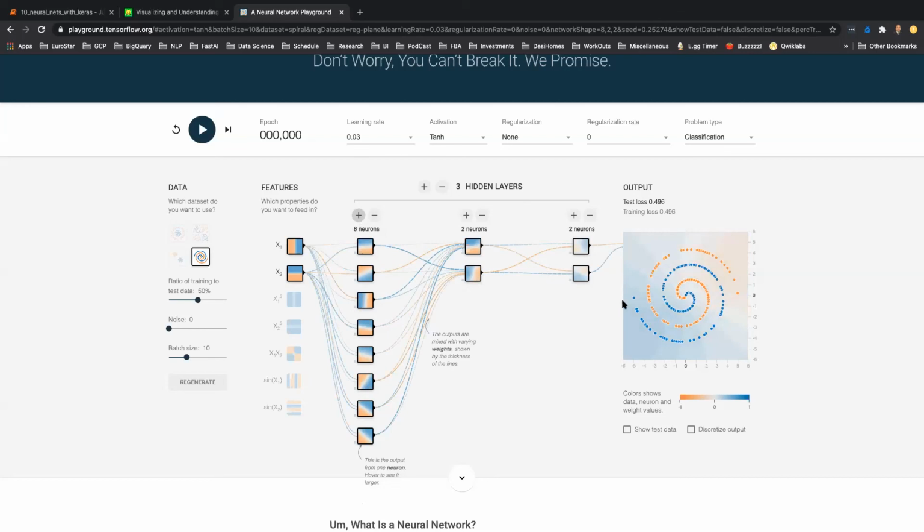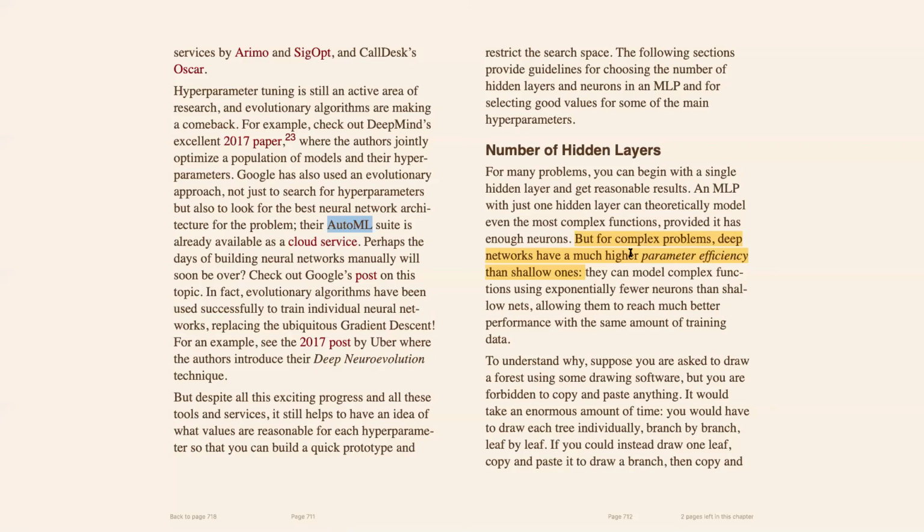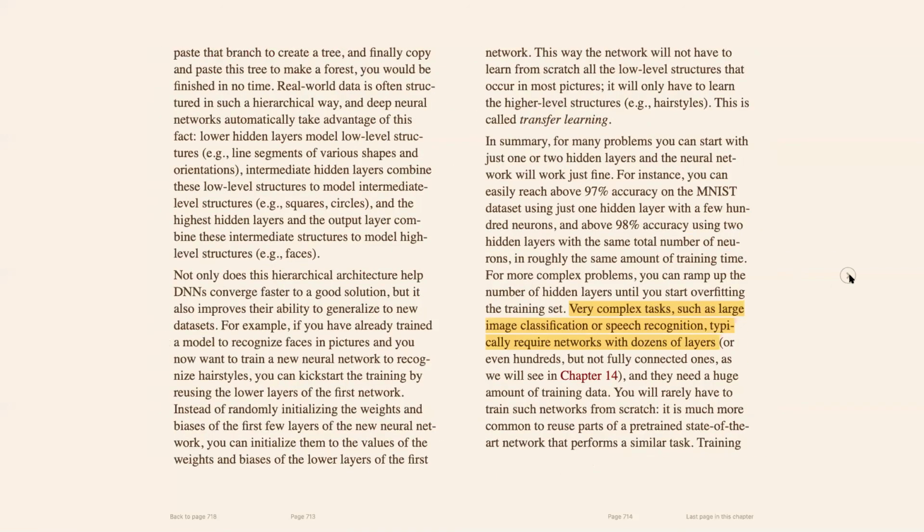And that's exactly what he's talking about here, the number of hidden layers. He said, I wouldn't put a number, but most problems you can solve by just throwing a number of neurons into one layer only. However, when a complex problem comes in, it's better to add more layers than neurons. And one of the takeaways which I got from here is, I'll come back to this.